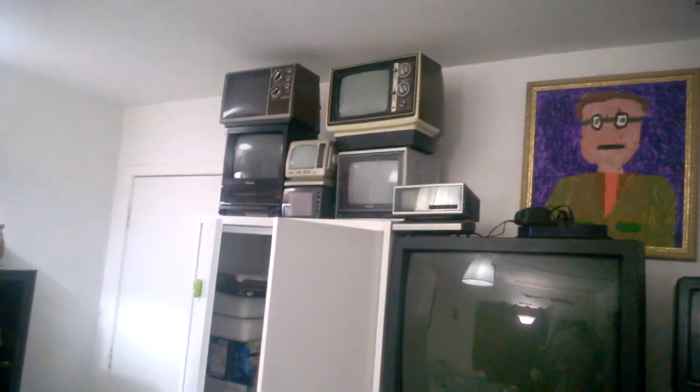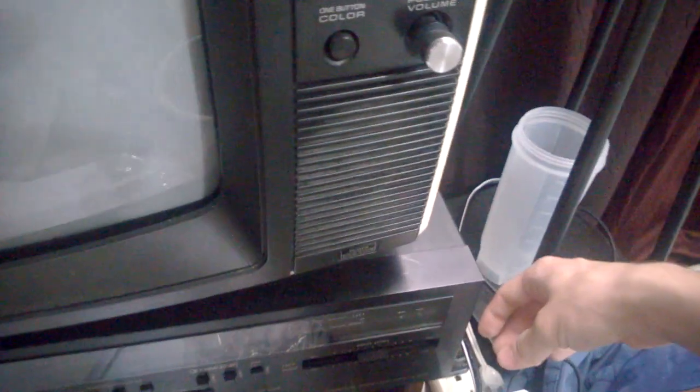So I'll just turn them all on so you can see them. I'll give a little bit of info about them if I feel like it, I guess. I'm not sure how that'll work, but we'll just go around and turn all of them on. I have them all on display so that you can see them all on. So, yeah. All my working TV sets are in here. So, I will just start with turning stuff on.